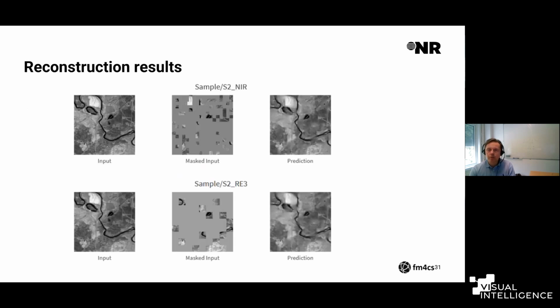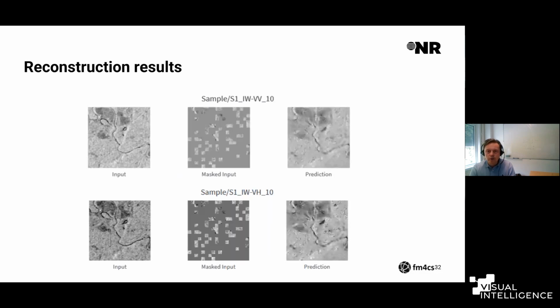So just an example of reconstruction here, doing quite well on this one, of course. The reconstruction is always a smoothed version of the image itself, and this is what we have seen all over the place. Here's another example on Sentinel-1. You can see this also reconstructs, but still a little bit more smoothed than the original image.